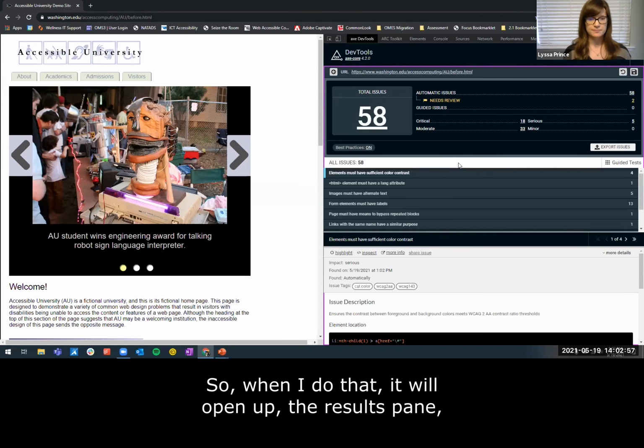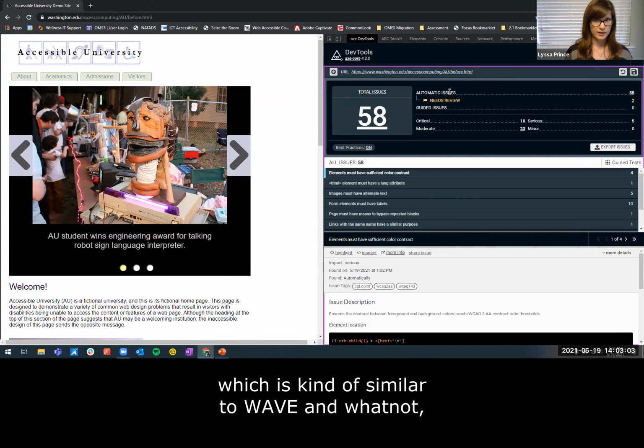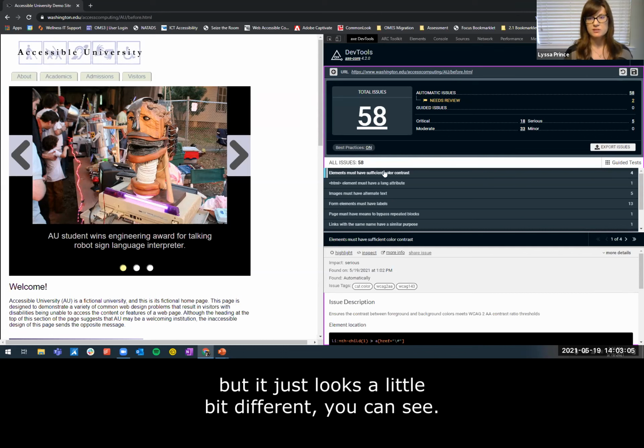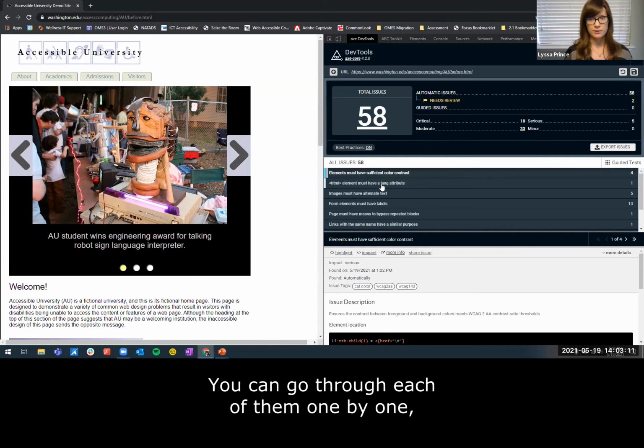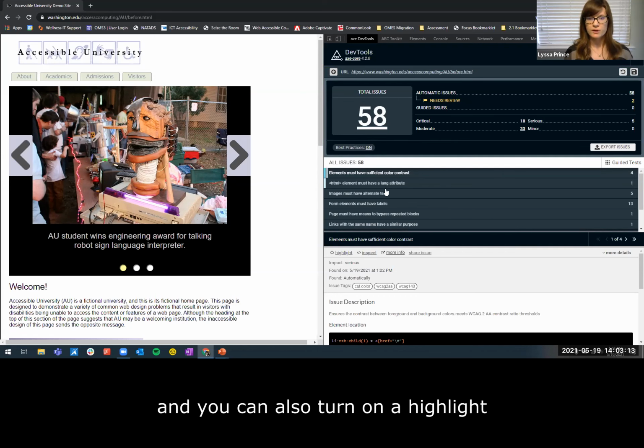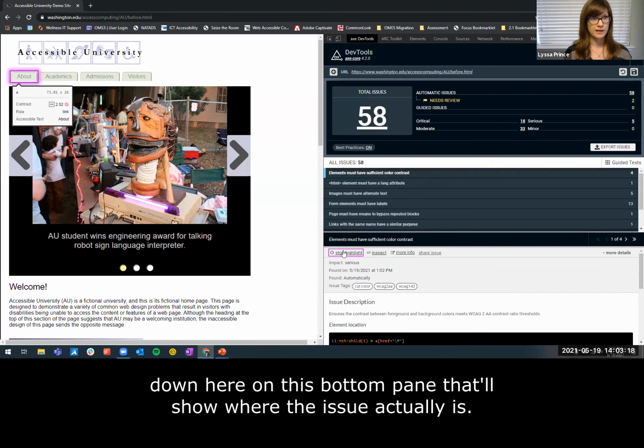So when I do that, it will open up the results pane, which is kind of similar to Wave and whatnot, but it just looks a little bit different, you can see. The issues are going to be down here. You can go through each of them one by one, and you can also turn on a highlight down here in this bottom pane that'll show where the issue actually is.